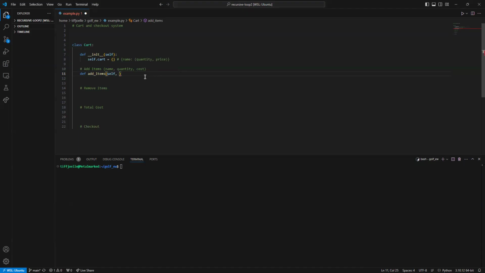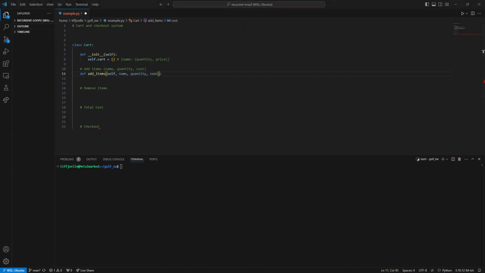Okay, so if we're going to add an item, we'll probably need to add in the name of it and the quantity and the cost. Okay. Do we want any default values, or are we good just as is?